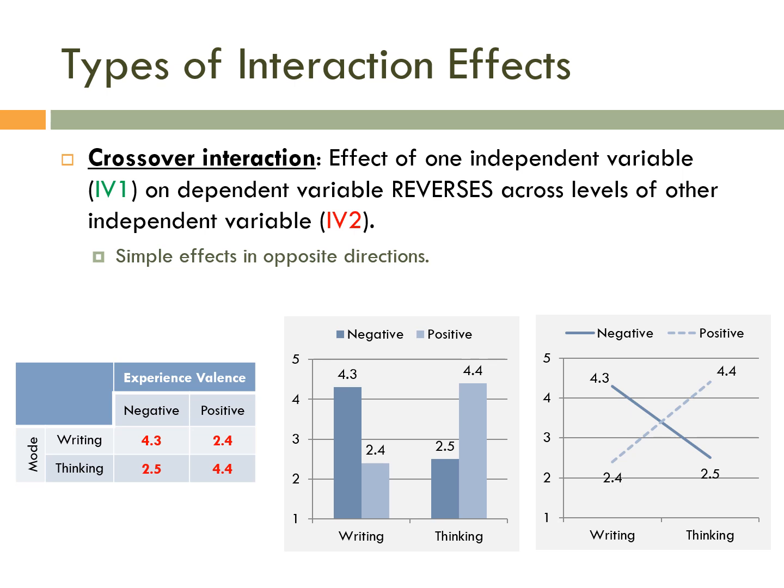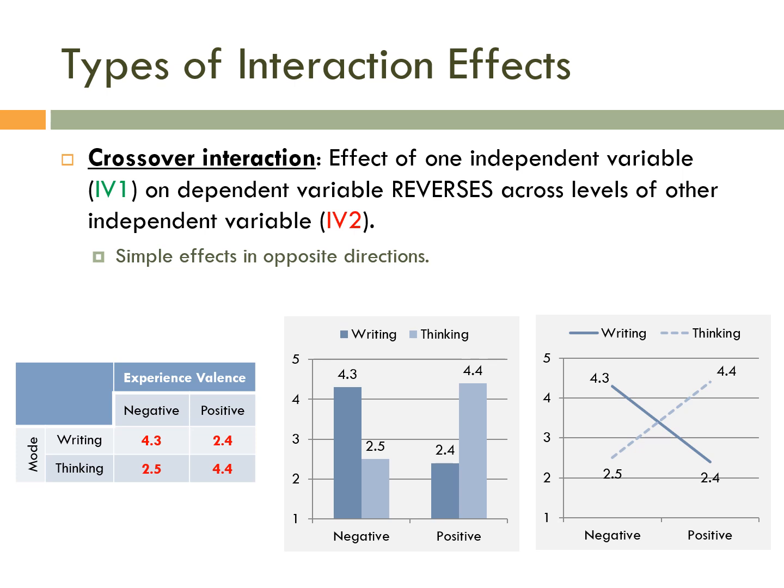And of course, we could look at it a different way. Here we have the exact same data, but for the visualizations, I have switched up the x-axis to be the valence, and then the color, whether it's a solid blue or a dotted light blue, is now the independent variable of mode of processing. So you can see, again, same data here within the negative experience. We have the mode of processing 4.3 versus 2.5. And then within the positive experience, the mode of processing writing is a 2.4 and the thinking is a 4.4. Exact same data, we're just looking at it differently.